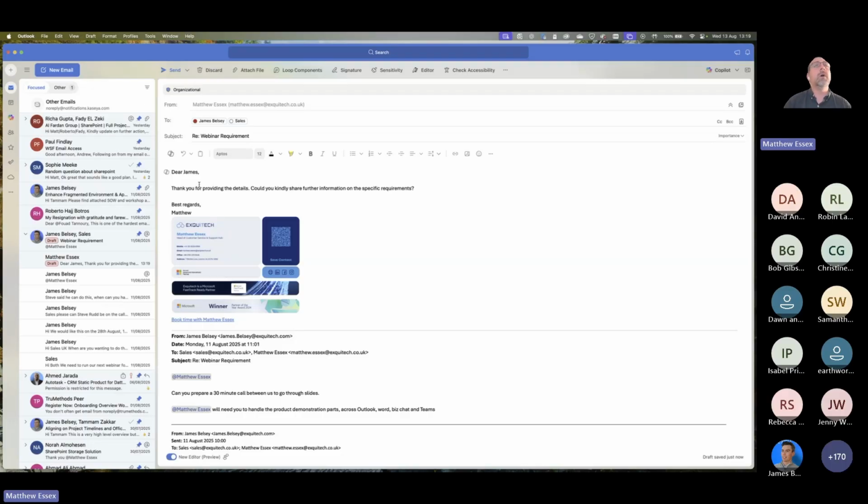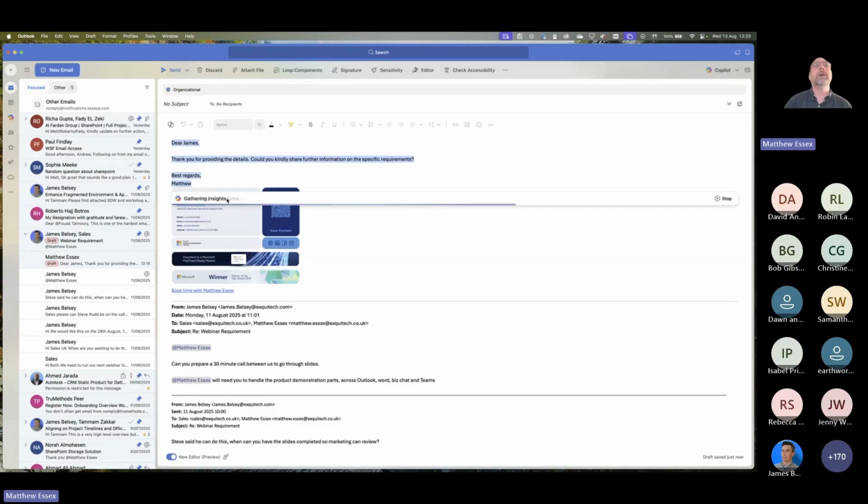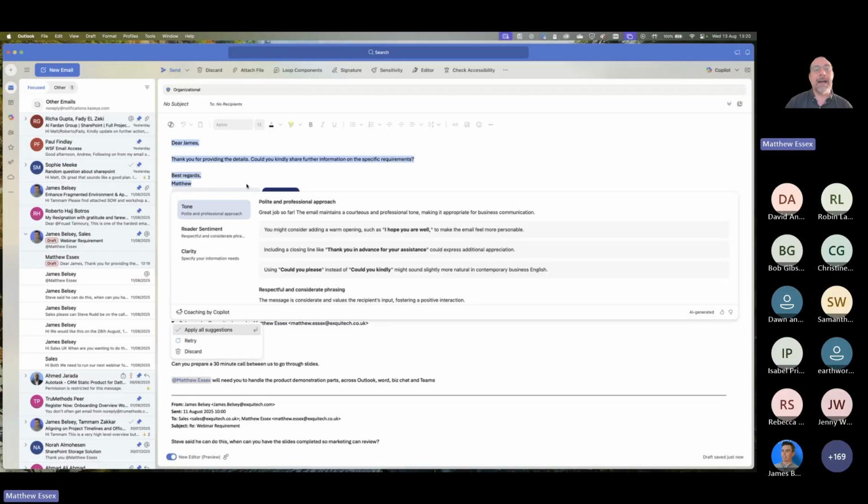So again, we've used Copilot in our email here to do everything, help speed us up this process here as well. One thing I will touch on, we talked about Copilot being in the top right here with all the coaching and things like we got there. Just want to touch on that slightly. With the coaching, what we're asking Copilot to do here is to not actually change what we've written. I just want it to tell me what areas where I could personally improve my writing style.